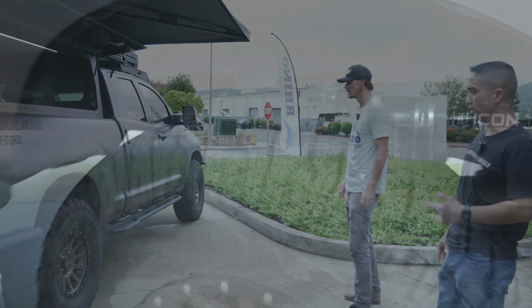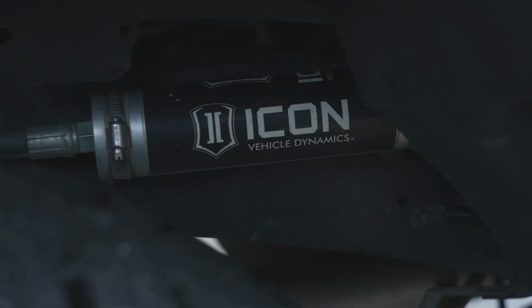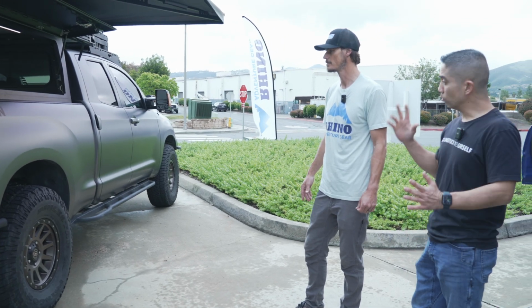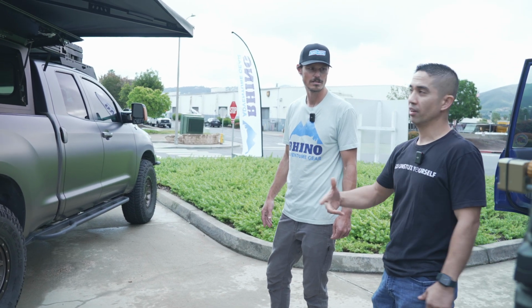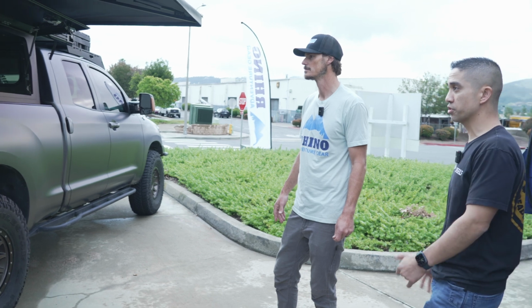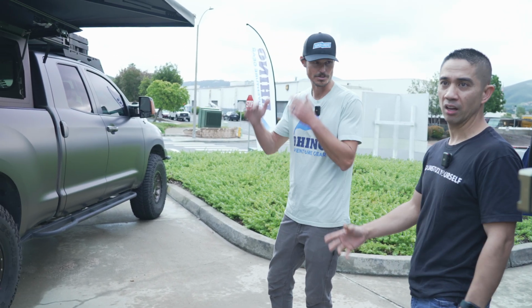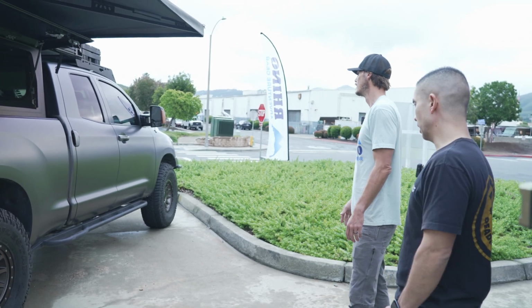Out back, it's running an RXT kit, bypasses, and air bumps to carry the extra load. It's on the heaviest setting. And even with that, with my old setup I was actually riding on the bumps with the Super Pacific, because it is so much lighter a setup now. I got the ride height back and the up travel back.